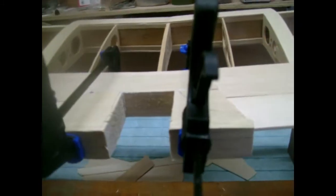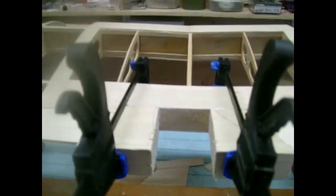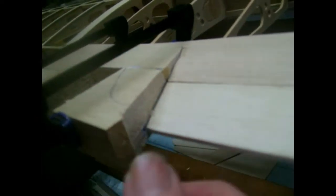And obviously just cut them, because you know what width you're going to make the curve when you're inside here. It's going to be a nice curve. Now, because it's massively thick, whilst the glue's setting to hold them in tight, I've not glued any of this, obviously. It's just to hold the two blocks in with white wood glue.